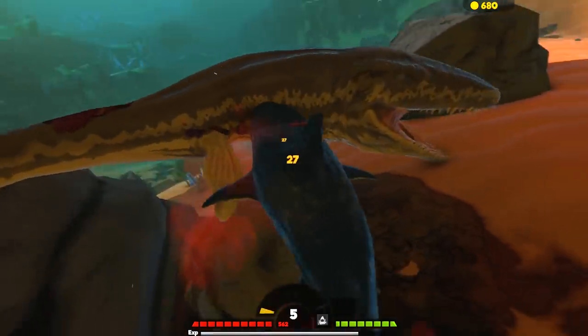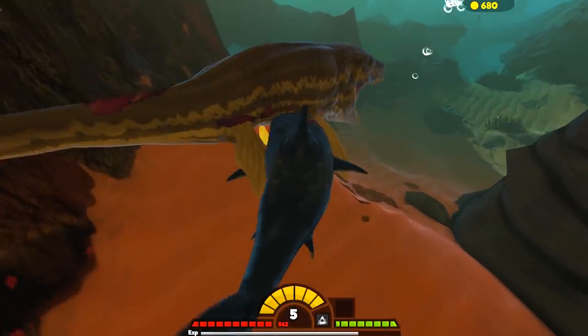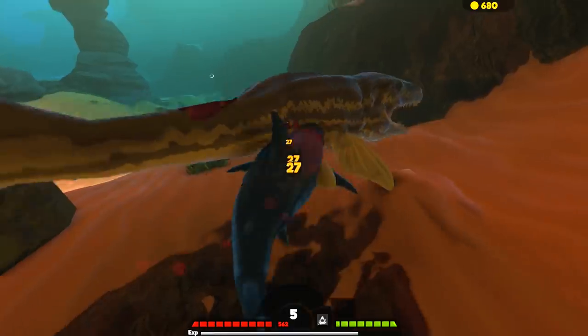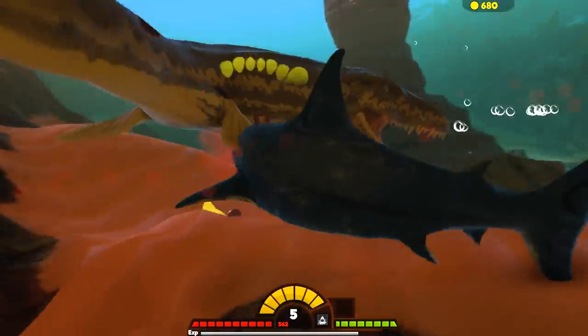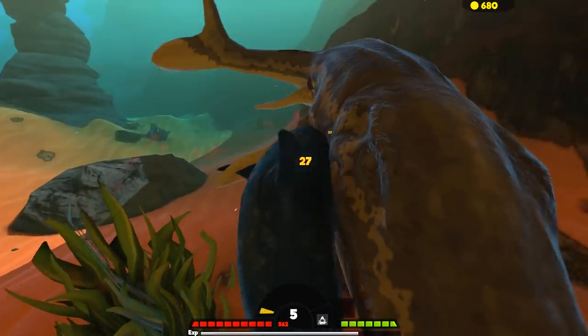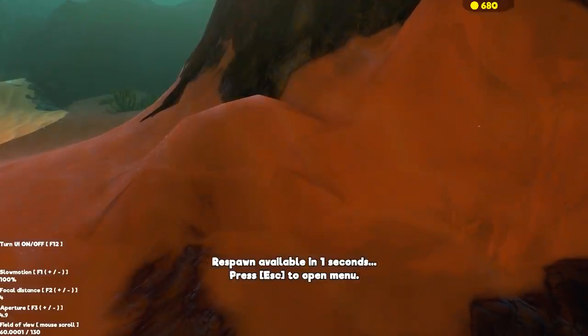Oh, nice. Oh, I'm getting super close to his face. I don't like this. Let go. Bite again. Okay. Ah, it's gonna bite my tail. We're gonna lose. We're gonna die. Oh, it's gonna turn so fast. No, it's gonna get me. Swim, swim, swim! No, one chomp and I'm dead as a great white shark.